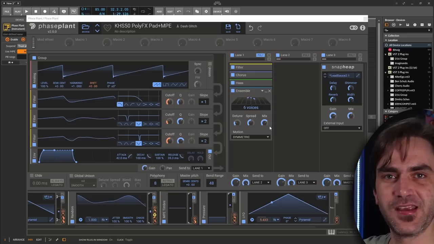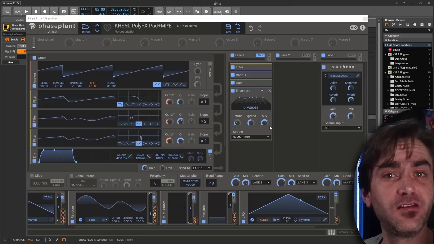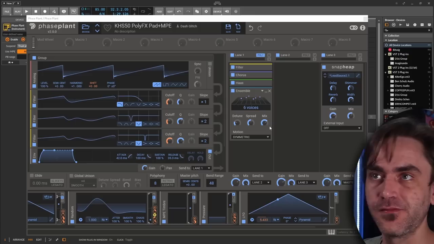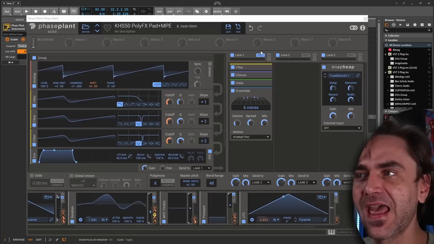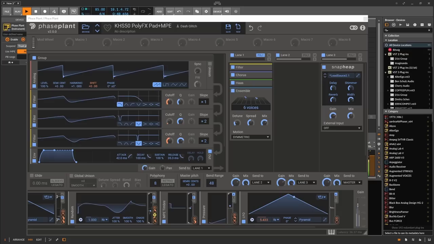So you hear each note in that chord and in that progression, each note that's being held has its own individual vibrato, its own individual filter. All of these effects, ensemble, harsh, chorus, they're all on those individual voices, and that just makes it stack and sound so huge. So the poly effects are definitely the trick to get this really big cinematic sound.